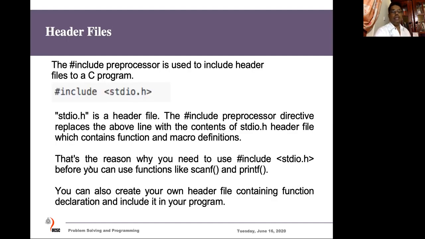As I mentioned, the include directive is the most commonly seen preprocessing directive in C programming. Using include, we usually include header files, which consist of function declarations. Not only header files, we can include anything using include directives, but the usual practice is to include function declarations at the top of the program. Those declarations are written in a header file, and we include that header file at the top of our source code. After that, the functions declared in the header file can be used in our source code. We have already done that.